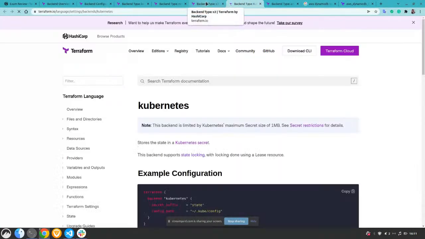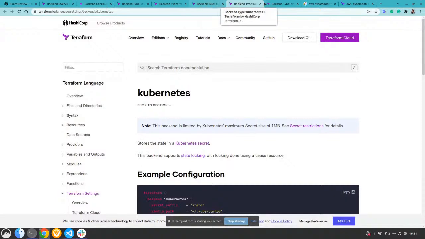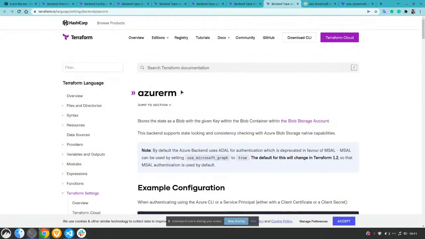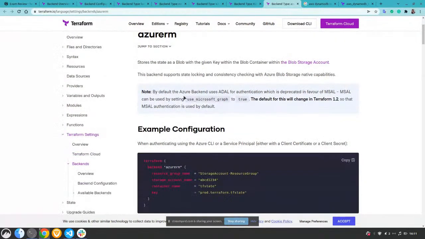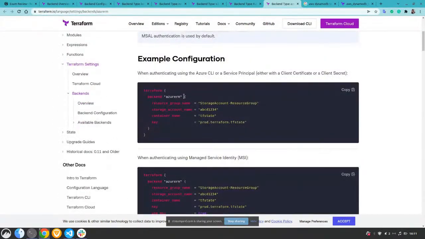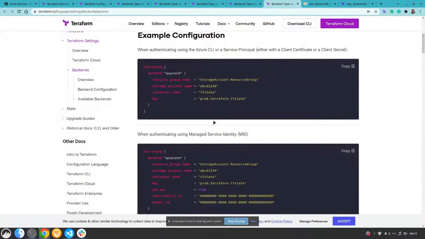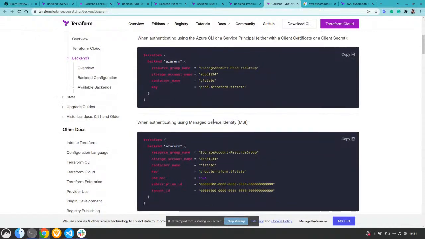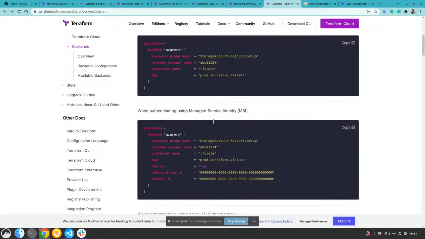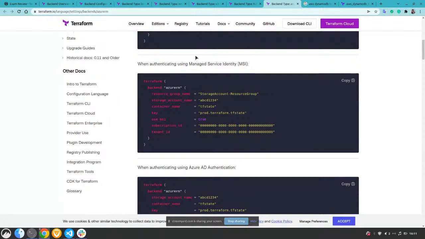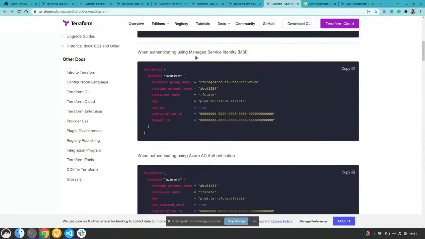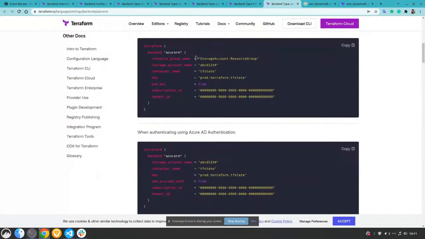Azure RM, and then you can see that will give you all of the parameters that you need to know. There's also another one, Consul, which is a HashiCorp place where you can store your content as well. I haven't used that yet, but maybe we can check that out one day.